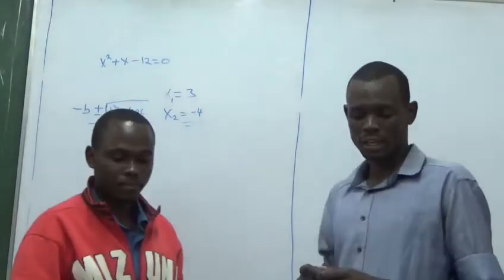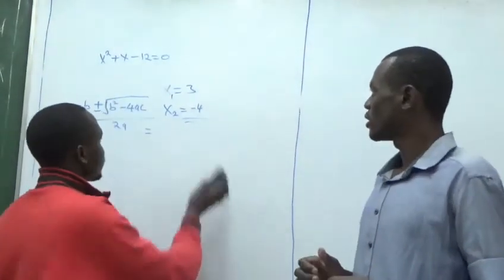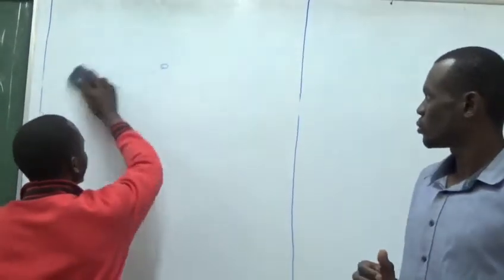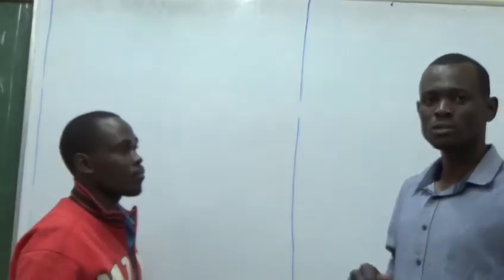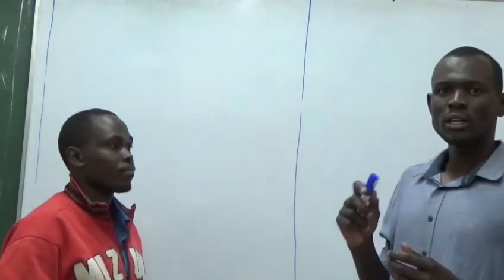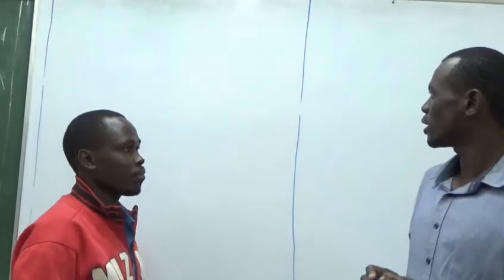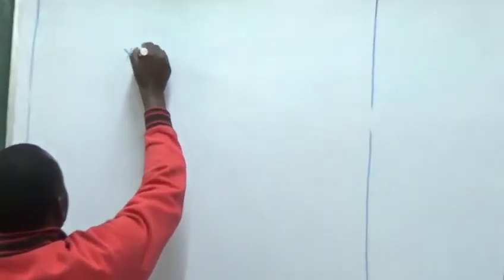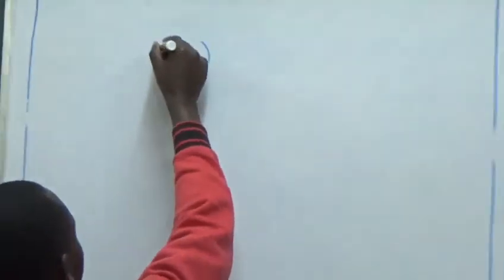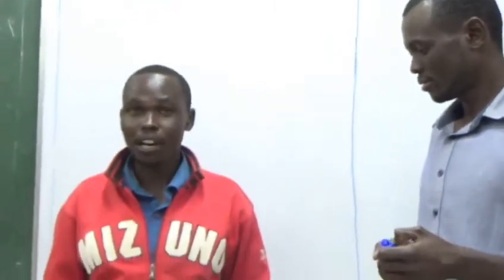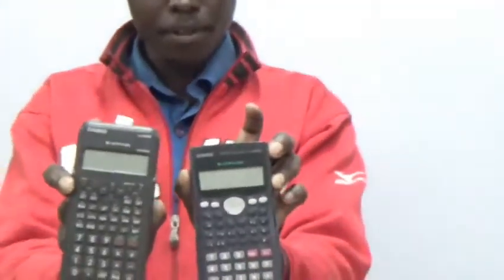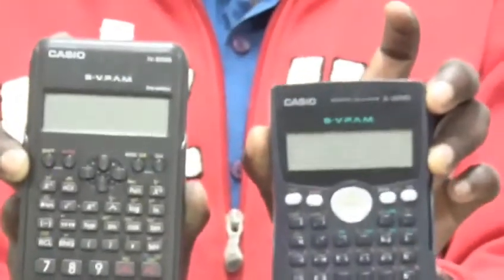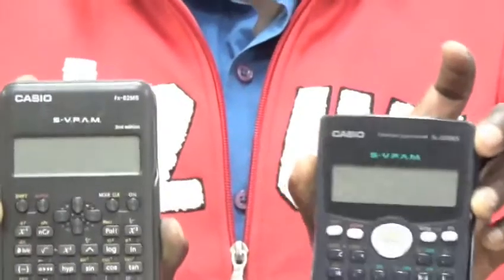You can use a calculator in finding this. Picture an example when you are told to find some of the coefficients of an expansion. Let's consider an equation x plus y, and then bracket q. When it comes to expansion, it depends on the kind of calculator that you have. In my case, I have two types of calculator, FX82 and FX100.